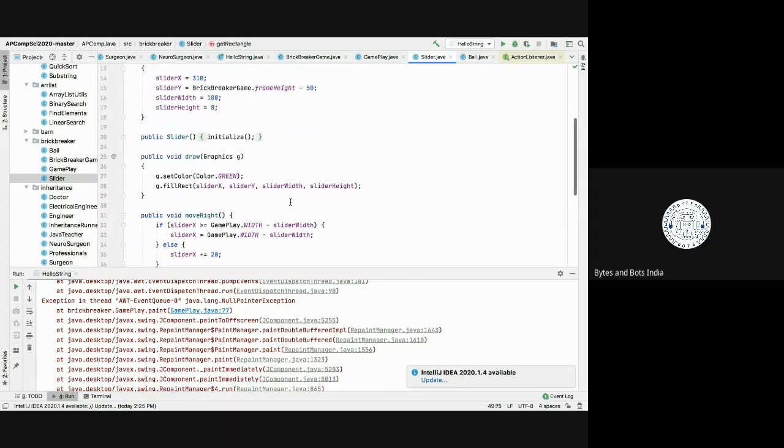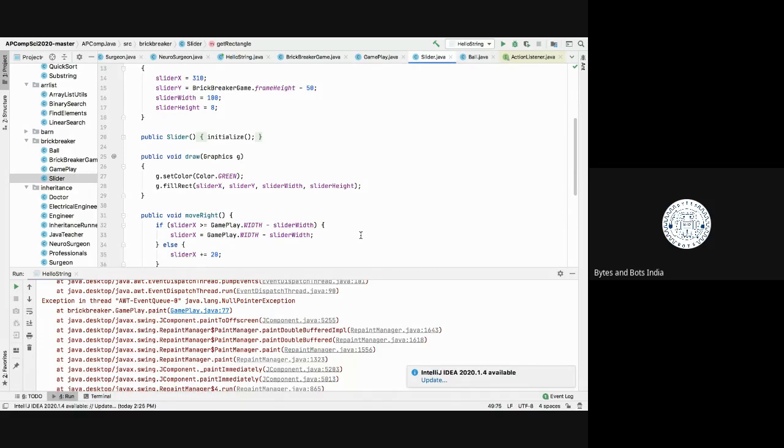The draw method is that. Slider XY, slider width and height. Give me one second. Let me compare whether those numbers are right or not. Slider width and height. Y and X. Your slider X is 310.